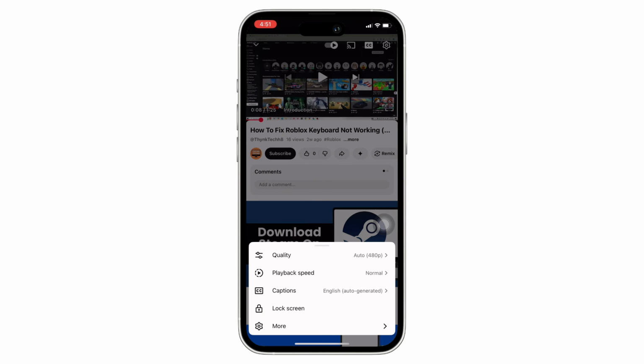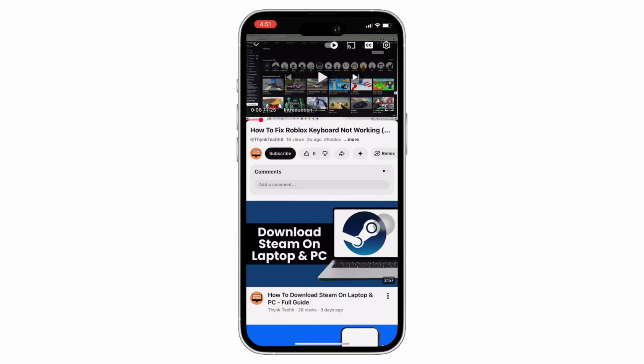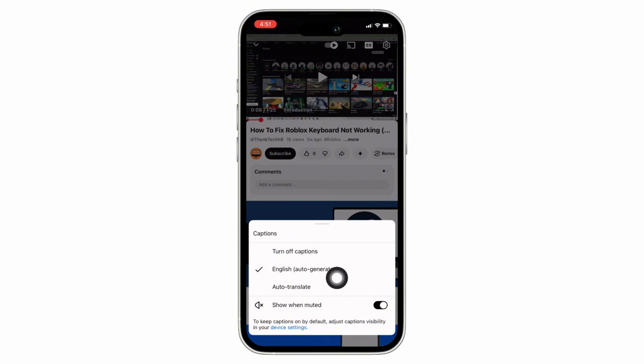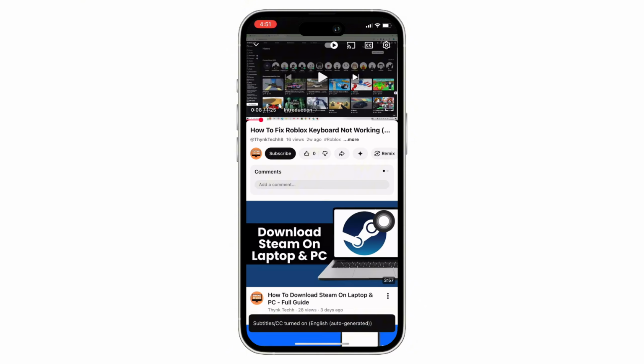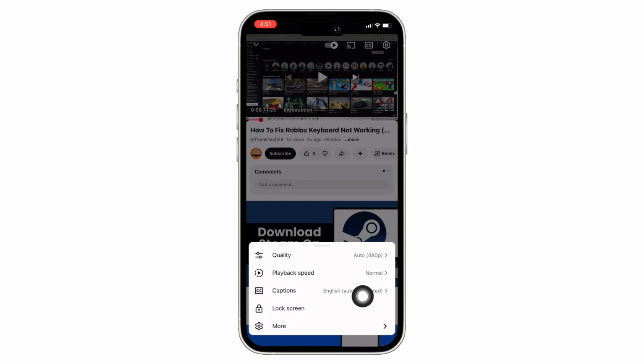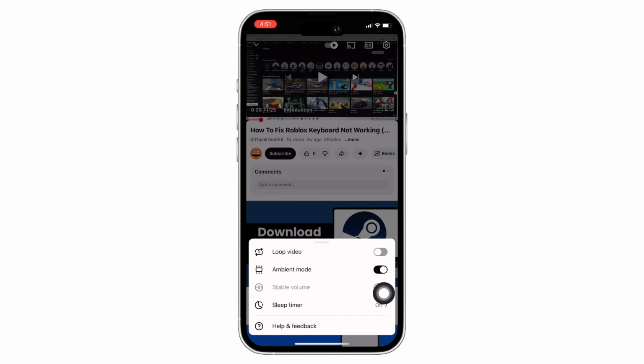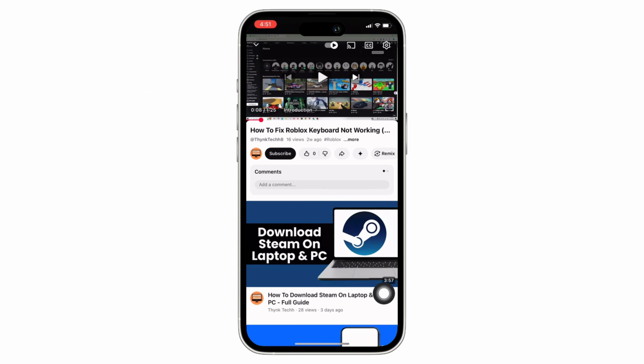Also, in settings again, tap on captions again, and you can then go ahead and manually select the English auto-generated option you see there, as YouTube auto captions may fail due to language or audio issues sometimes. You can then try to restart the video and see if that works, and if not, then it could be because the audio quality is poor, or heavy music overlaps the speech, or the video is very new.